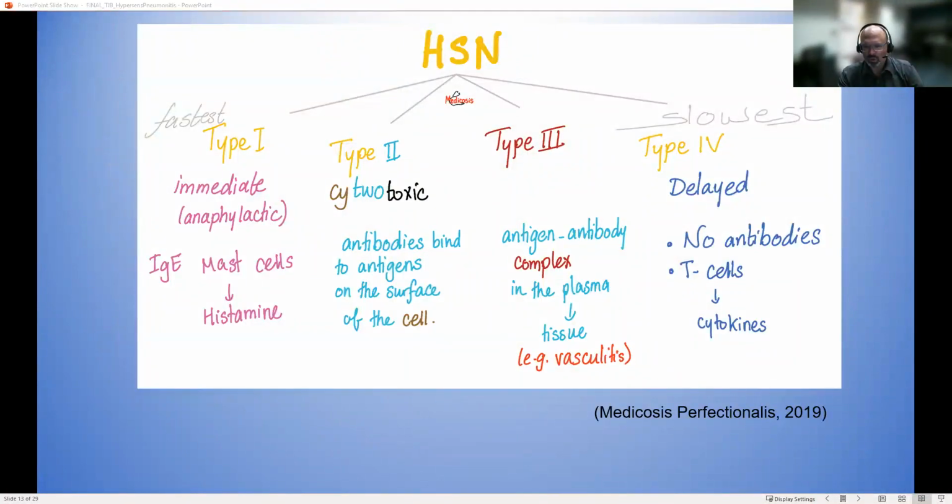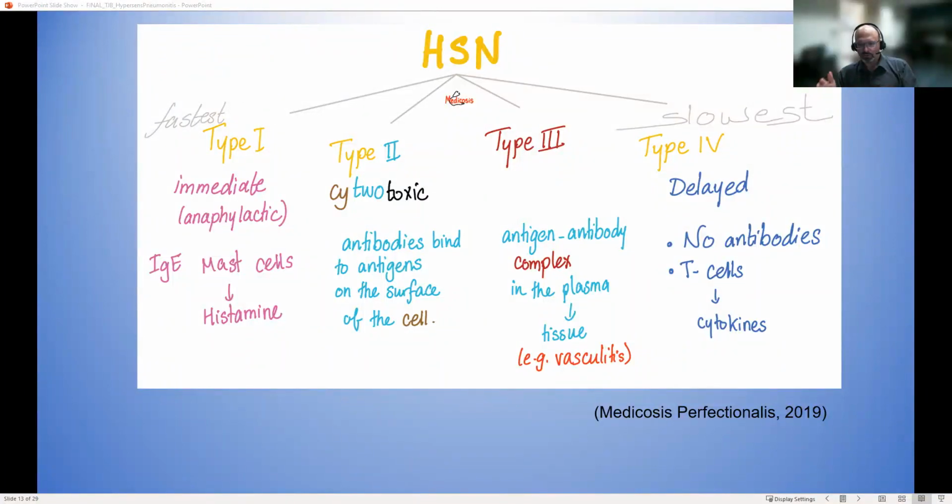So I don't know about you, but I've forgotten a lot of this, and I had to relearn it, trying to break down the types of hypersensitivity reactions. On the left, and this is another way to look at it, is fast and slow. You've got columns for hypersensitivity reactions, type 1 through 4. Type 1 is more IgE and within seconds to minutes, immediate or like an anaphylactic reaction.